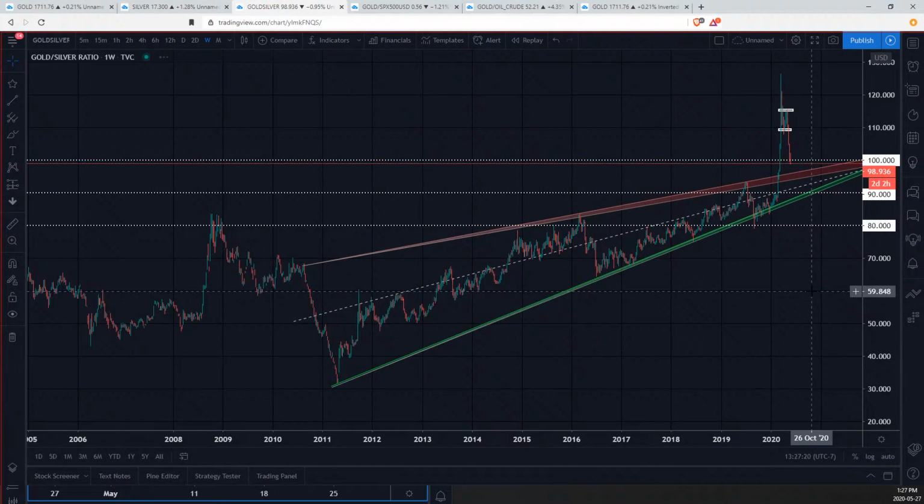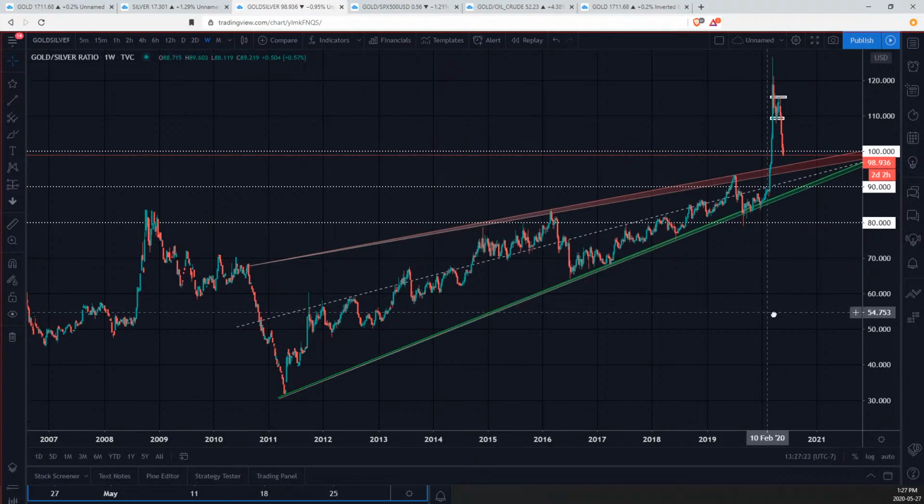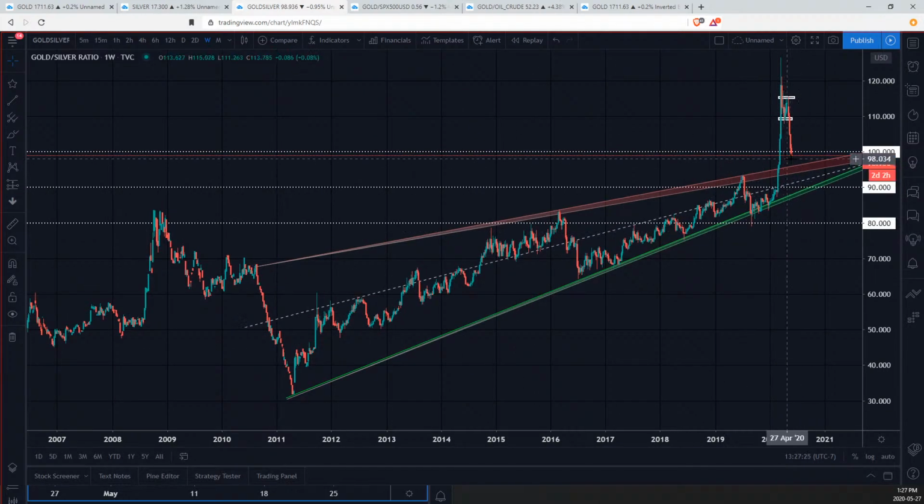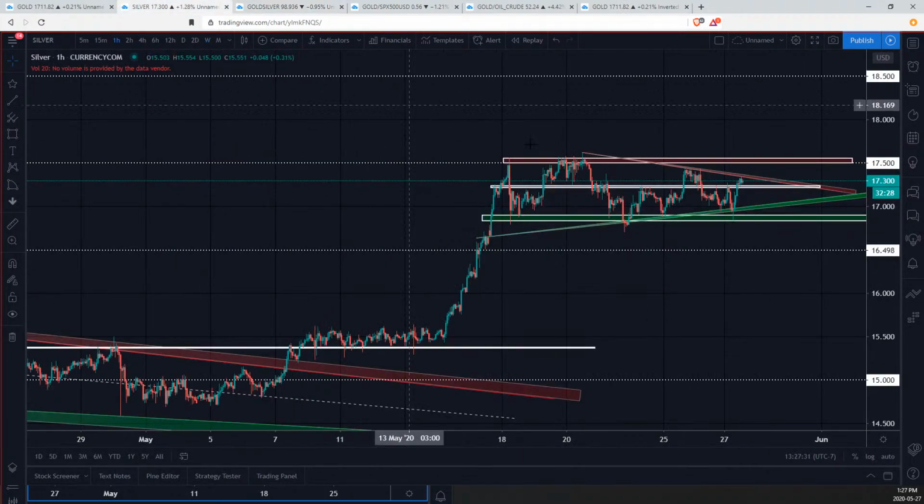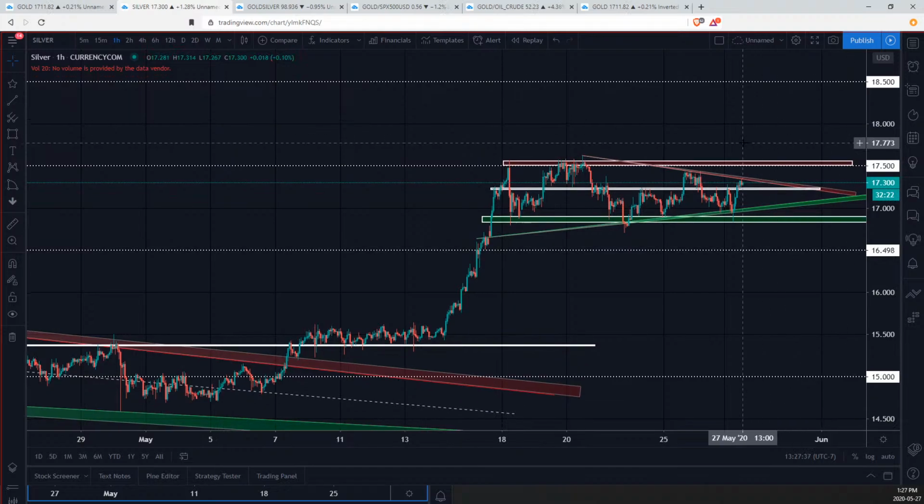And I'm going to be looking at some level of take profit, some level where we are going to get some consolidation when the gold and silver ratio does hit maybe 94, 93, somewhere around there. So that's going to be the overall analysis for the precious metals, the commodity sector, excluding oil really, or any real agricultural or farming goods. I mainly like to stick to the precious metals or any metals whatsoever.